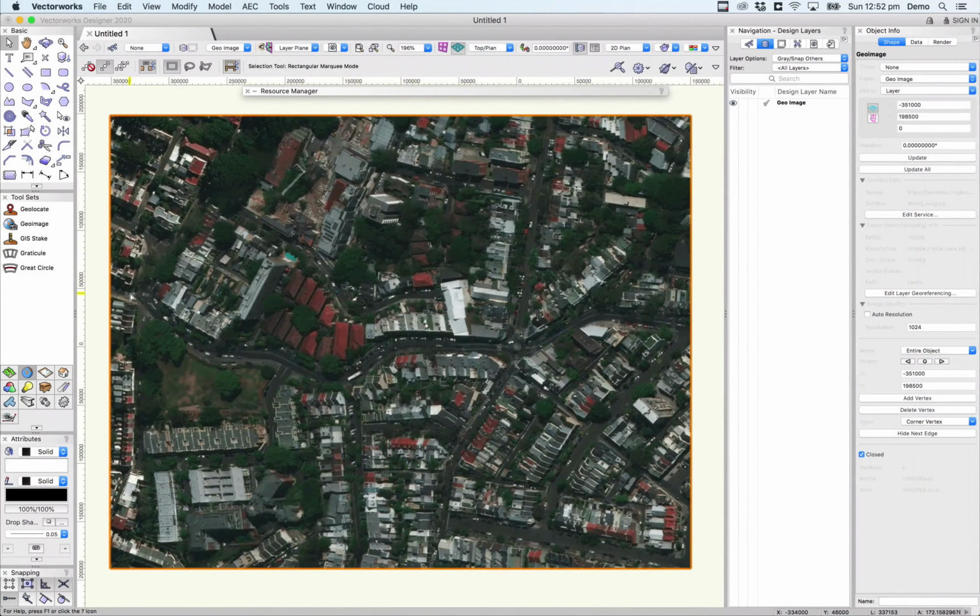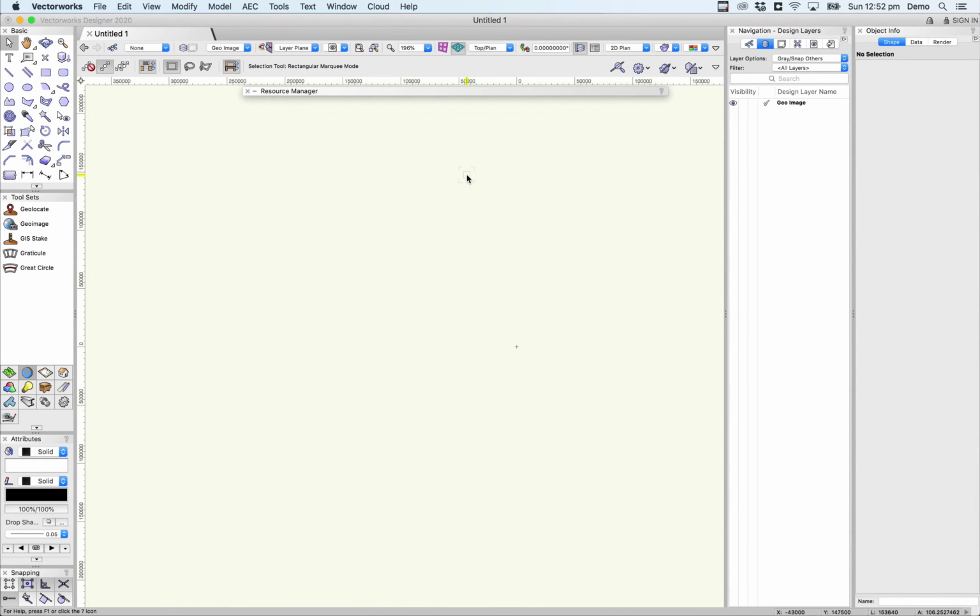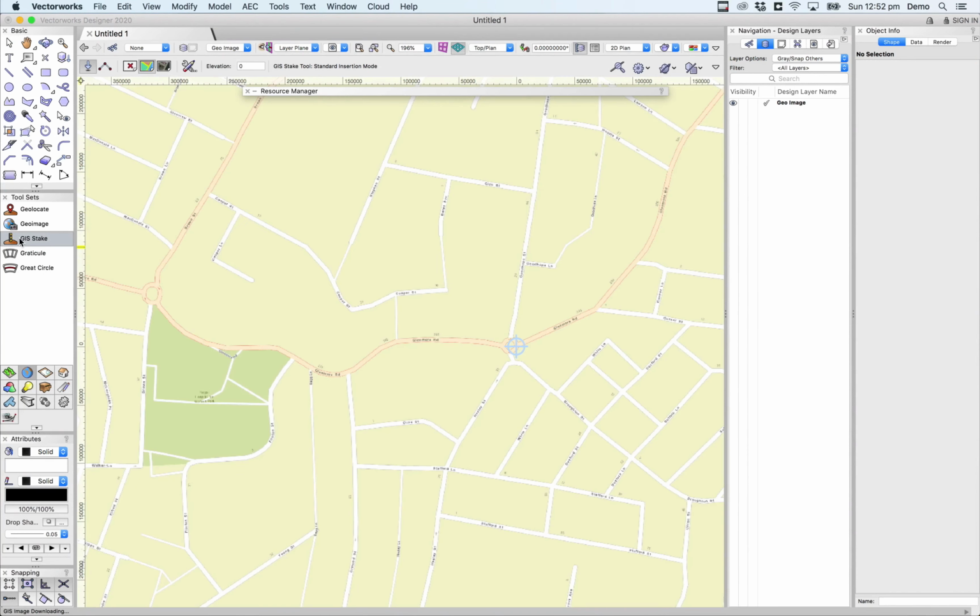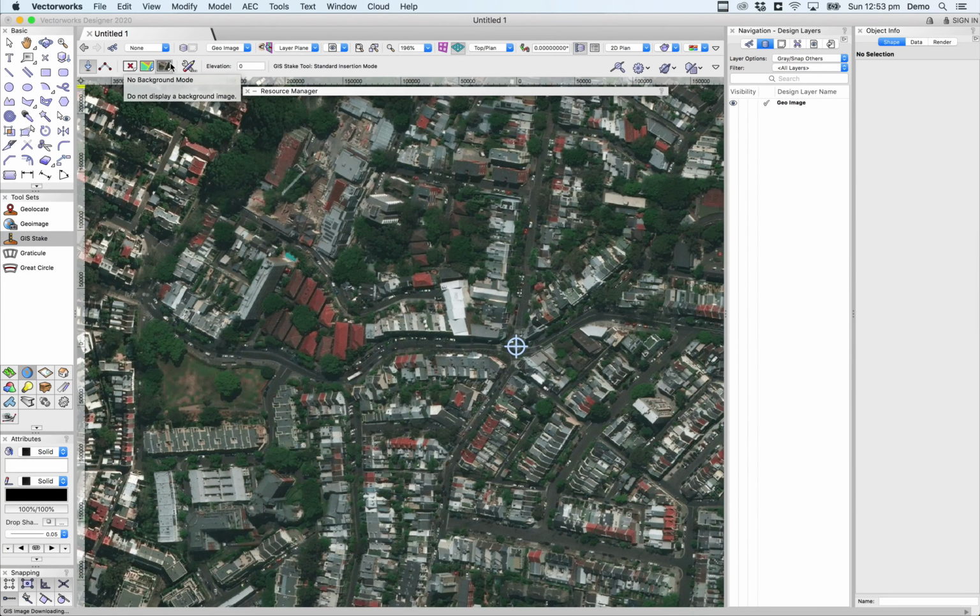Let's take a look at the modified stake object that we get in this tool set. Before I do that, I'm actually just going to delete this GeoImage from the drawing, because you'll see that when you select the GIS Stake object, it will actually put in a temporary aerial image, map, or nothing, depending on which of these three items is selected here. And that allows you to see where you are.